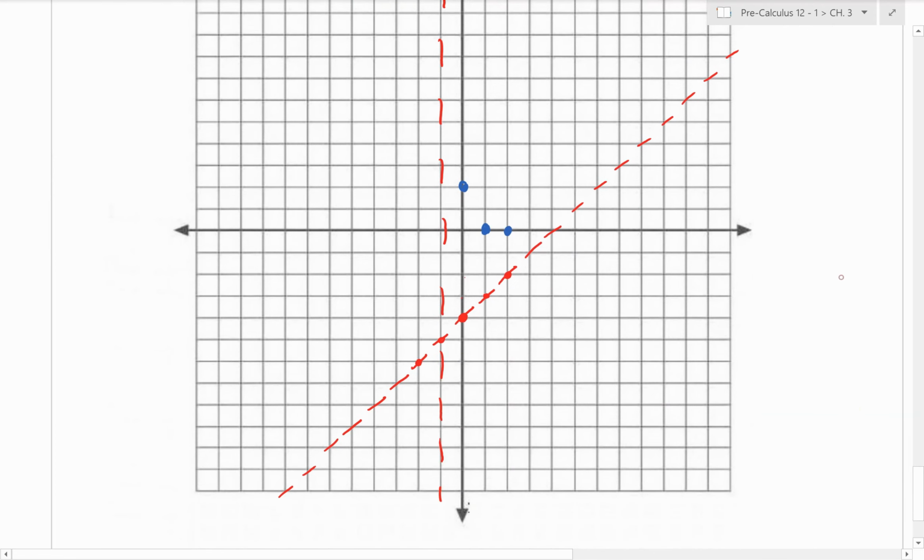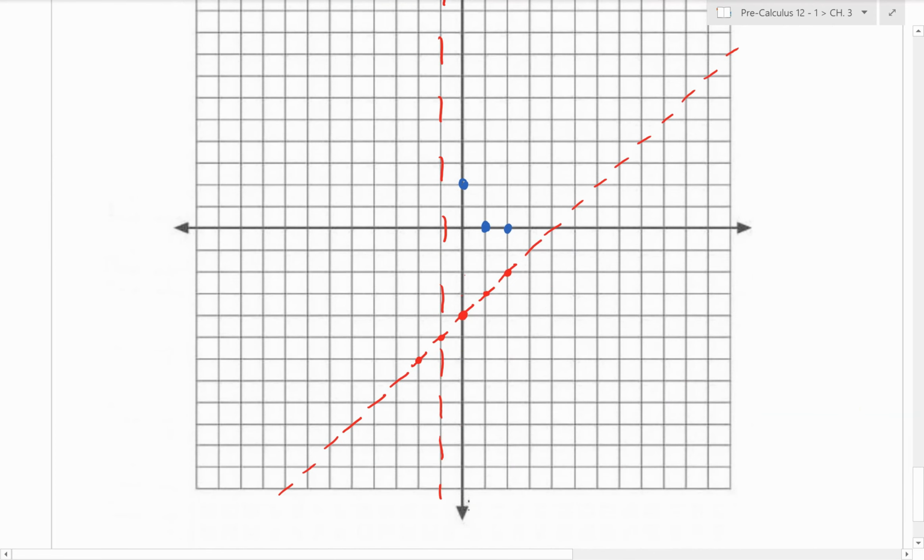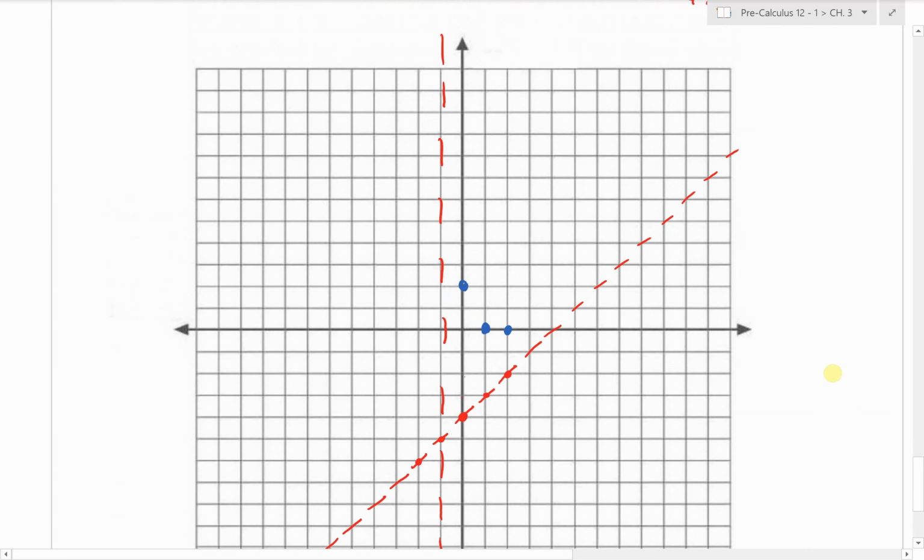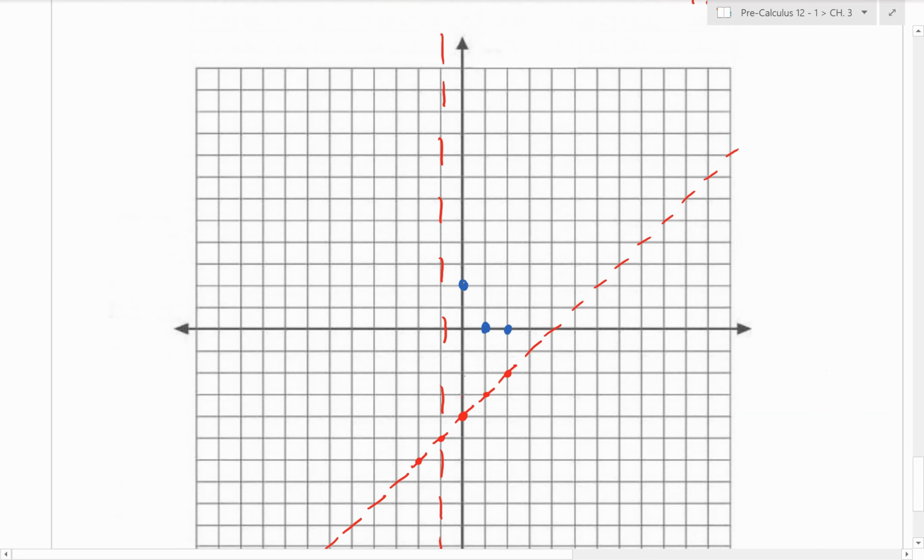Okay, so then again, you can see we only have one single vertical asymptote, which means we are going to split this graph into 2 parts. Namely, one part on the right of this vertical asymptote and one part on the left of this vertical asymptote. Now, on the right, we do have 3 points, so I think we can graph without a problem.